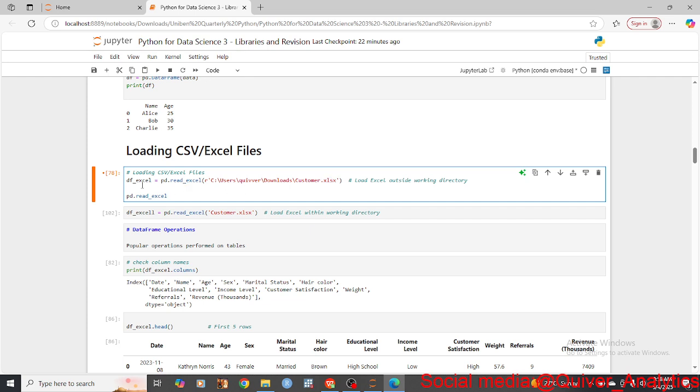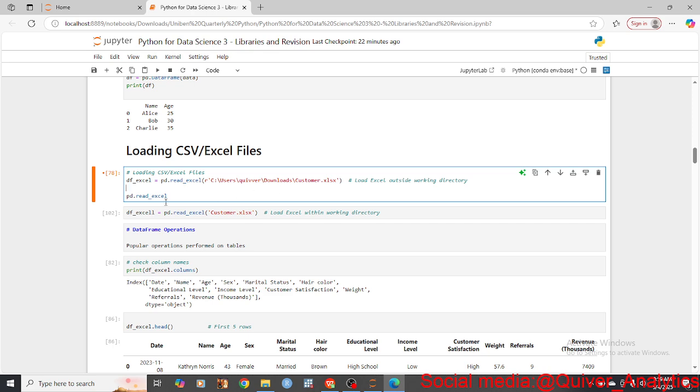So now, because the customer data set that we want to load is not inside the working directory, it is outside, we'll have to bring the address, that's the location, the file path where the document is. We bring it here, then the name of the document, we write it here. Now this R here is just saying raw, like search for it exactly the way this address is.